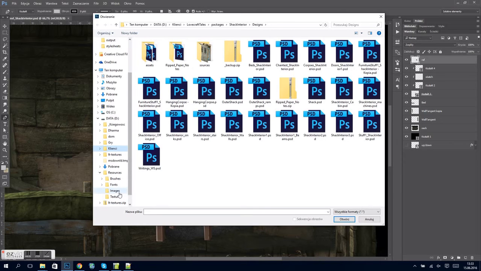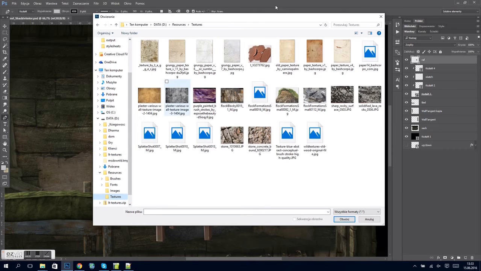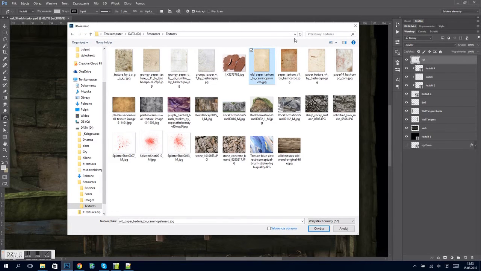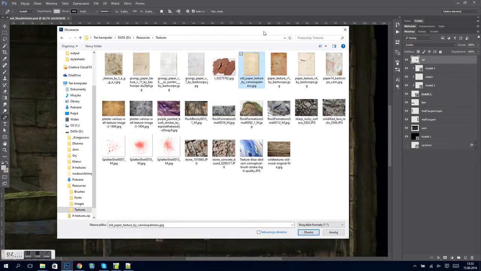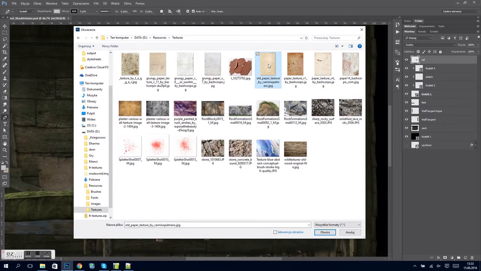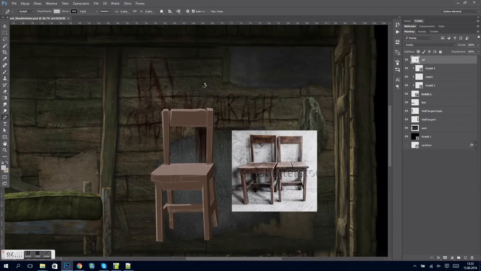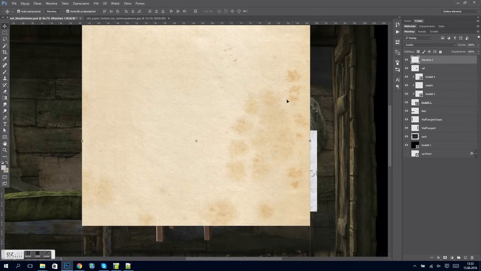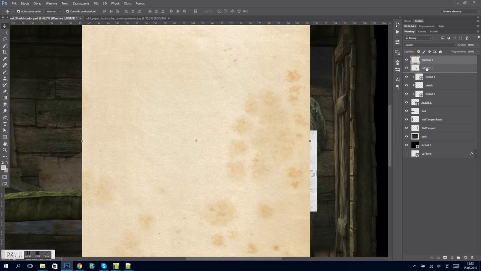It's good to have some library of textures. For this I don't have much of them because my previous computer went broke. And okay, it doesn't have to be with texture really, but we'll add something. We can mix them anyway.